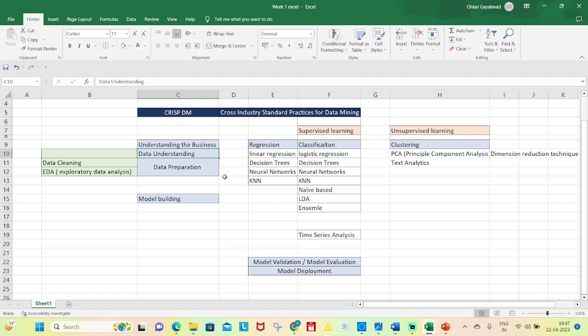Then comes the step which is known as data preparation. Now, when I say data preparation, maybe the data that your customer or your stakeholder has provided has a lot of missing values. Maybe some of the values are not there. You need to understand if these values which are not there, was it because of a typing error? Was it intentional?